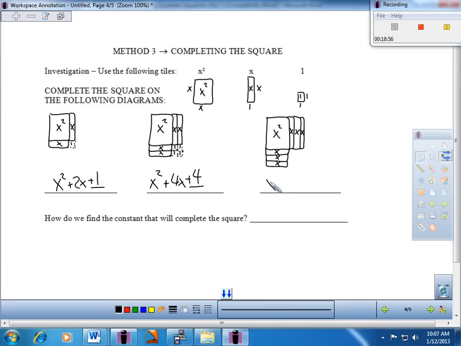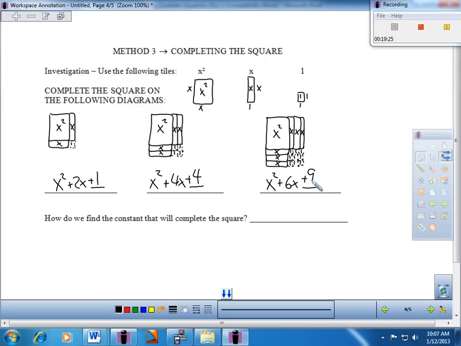Last one here. It looks like I have an x squared, I have a 6x, and everybody give me a blank, if you would, on the back. And what do I need to pull this off? Well, let's see. I'm going to need a little 1 by 1 in there, another 1 by 1 in there, and a ton of these 1 by 1s. Sorry, getting a little messy on that. I'm just going to do it dotted so you can kind of see. But 1, 2, 3, 4, 5, 6, 7, 8, 9. And as a result, I need 9 unit tiles to complete the square.